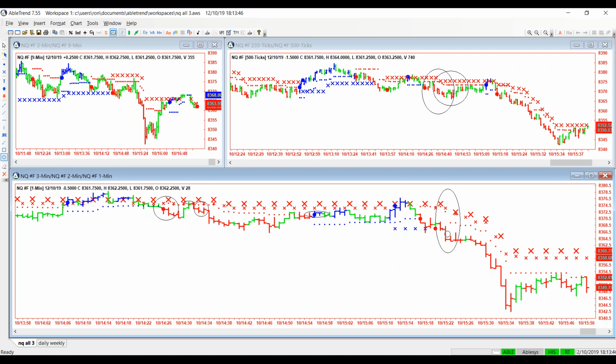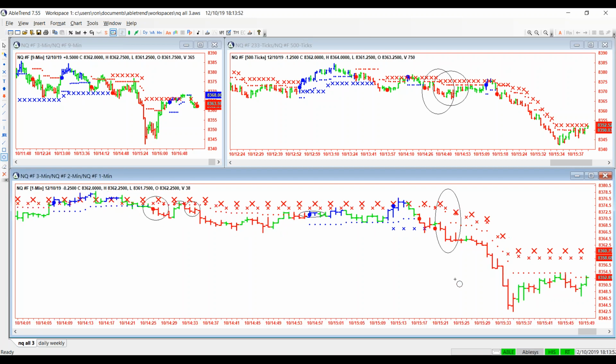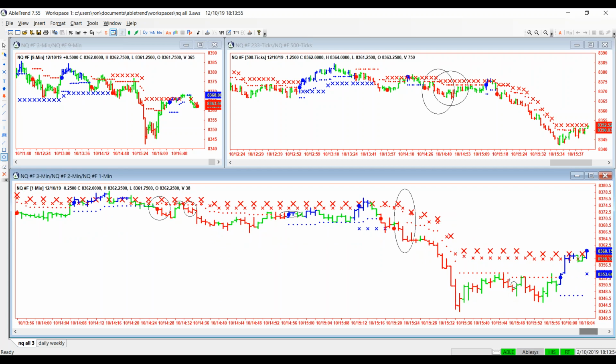A beautiful triple confirmation sell signal right there, and that thing just fell off the edge of a cliff. All right, here's your 2 greens. Start the stop here. Keep moving the stops lower. Eventually, the stop is here. Here's your 2 greens. Oh, I want to move this stop closer. I'll lock in this profit here.